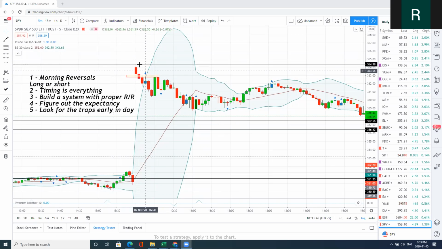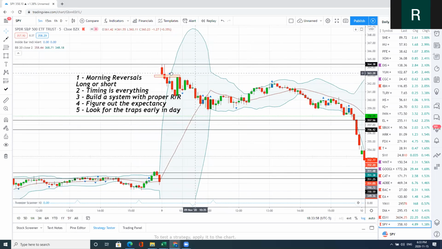So this is a great candle here to go short on. You can go short anywhere at the close, below the low, you can go short in the middle, whatever. There's multiple ways that I teach you guys to do that. It's up to you. But here's the other main point that I wanted to point out.